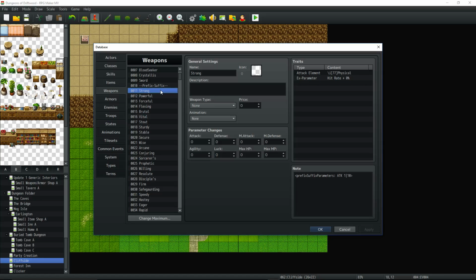For armor, you want to put them in armor, but there's a new note tag that lets you pull armor suffixes and prefixes and put them on weapons and vice versa. You can put weapon prefixes and suffixes on your armors. So it really doesn't matter anymore. So I just set them all up in weapons.